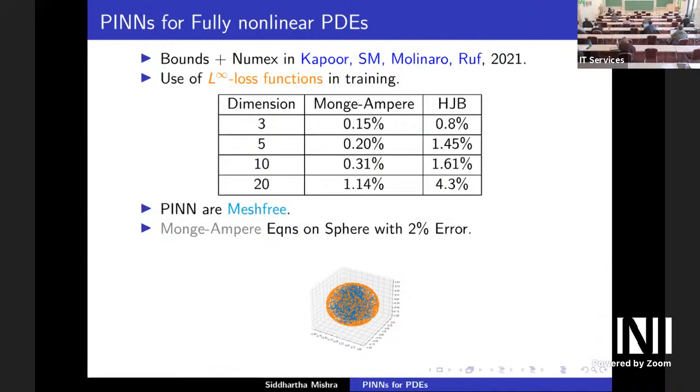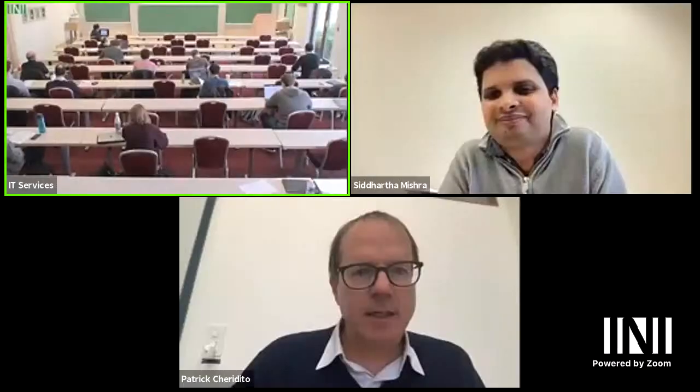Right. Fair enough. So this works really well. I agree that on the sphere it's even smoother. Actually, on the sphere the error was 2%, because here the quadrature error is probably not very good. Even in 20 dimensions, it's like 1%. You can argue that this is a smooth solution because this was a well-known test problem. So maybe if there are rougher solutions, it will do worse for sure. Okay, thank you. Okay, I stopped my share.